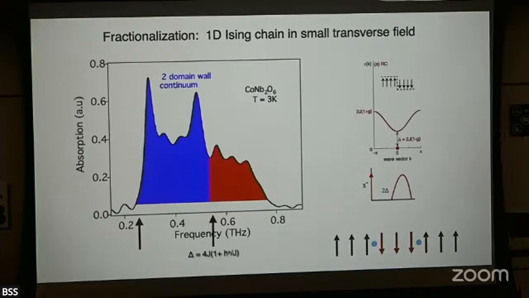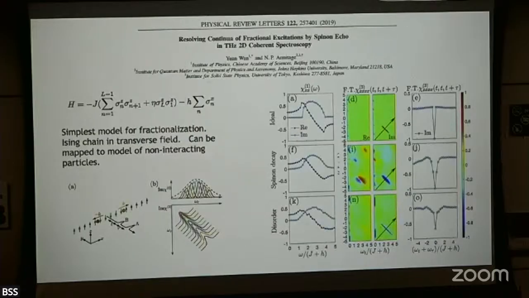But ultimately we usually think about these systems, and I didn't get into the details, the thing I want people to think about as a model is the Ising model in a transverse field, which is in fact what we ended up doing the calculation for. Okay, good, so that's the issue. Big broad spectrum. It's, again, an unsatisfying state of affairs when we're looking for these interesting exotic states of matter, and we say that the proof of them is the absence of interesting features. Right? So what can we do?